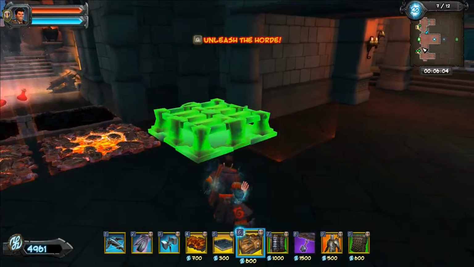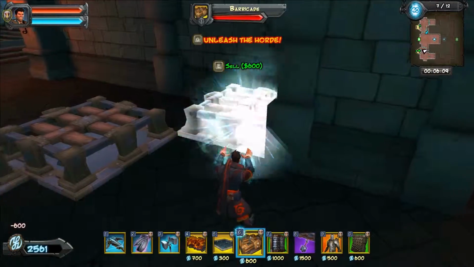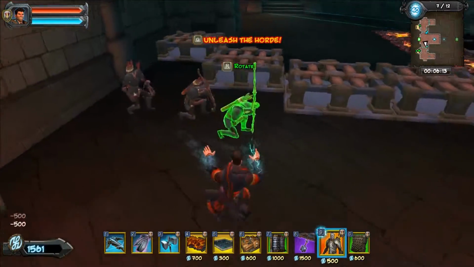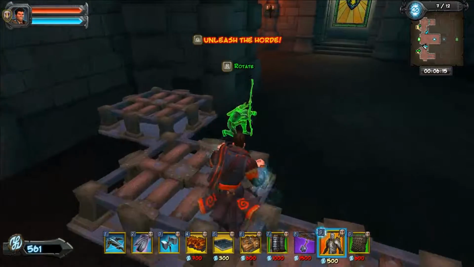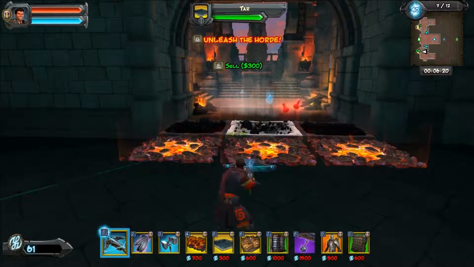Anyway, I mean, they're not traps really, but neither here nor there. Here, another way to do it, obviously. You set it up there, as many archers as you can, and you're good. Gonna hit the play button, and it's coming through.